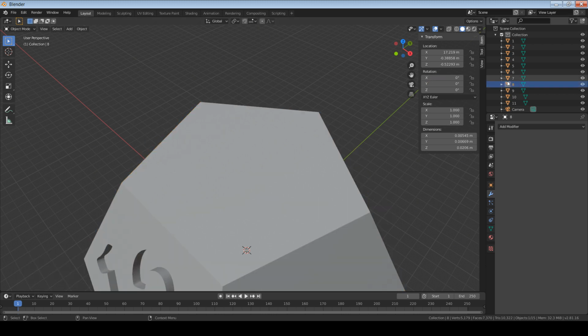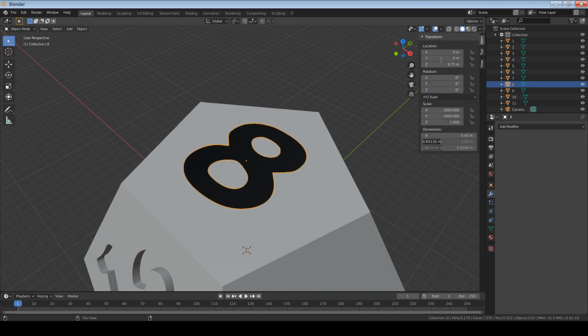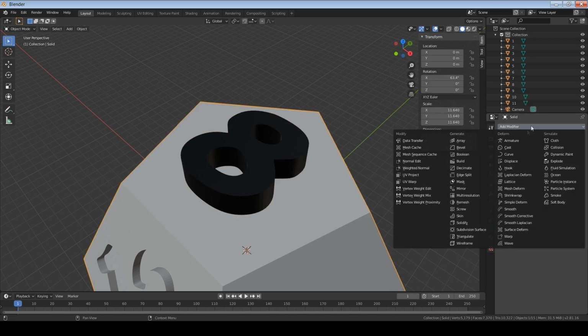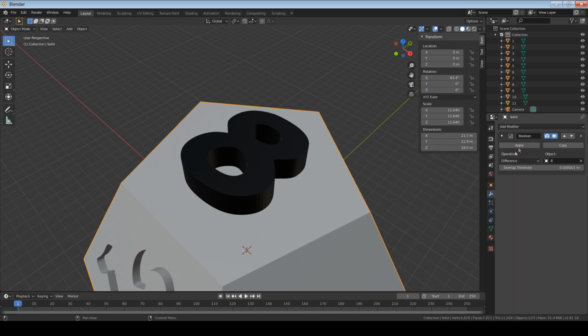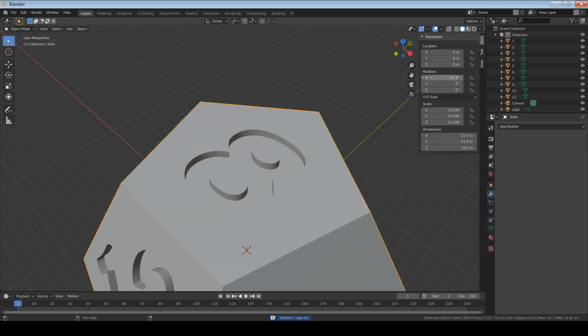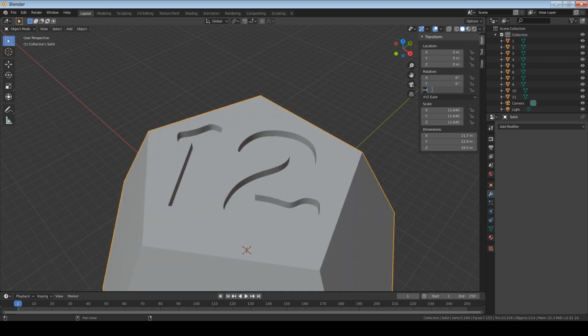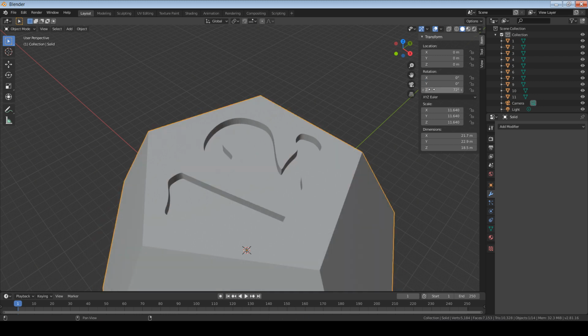With that in mind, go ahead and rotate the D12 by 63.43 on X, but do not set the rotation. Now select the number 8 and use the same settings you used for the number 12. Once you boolean the D12 using the 8, delete the 8 and then change the rotation of the D12 back to 0 on X to bring the 12 back to the top. Now rotate the die by 72 degrees on Z and apply that rotation.